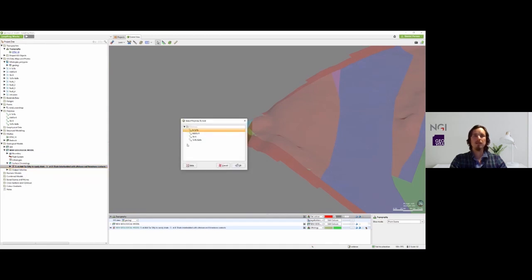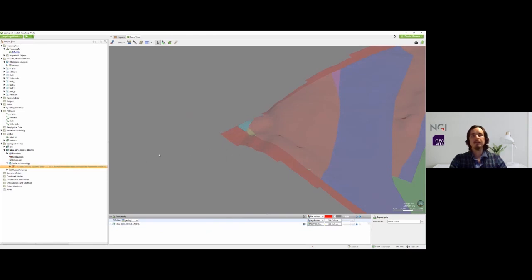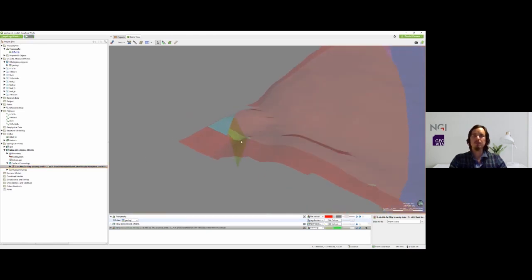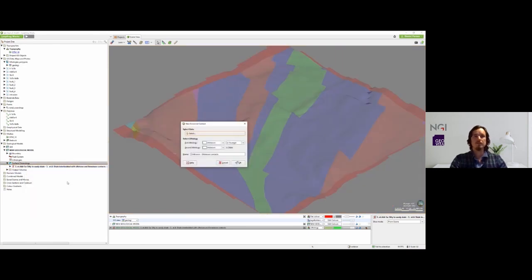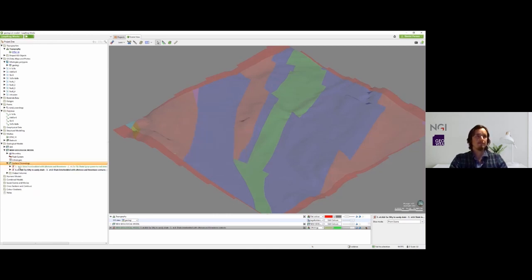So I add the polyline, which is the 4DD. And then it will recalculate the boundary. And now you can see it has a dip on it. And then I'll create a new one from erosion surface and choose the next lithology. And you create all the surfaces this way until you have all the lithological surfaces added to the model.